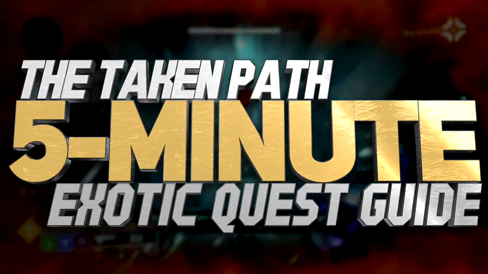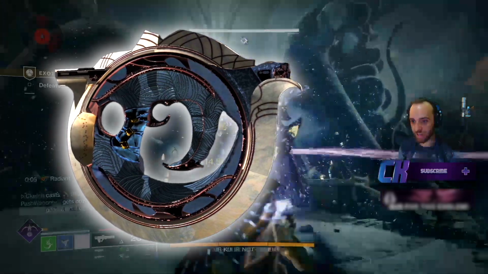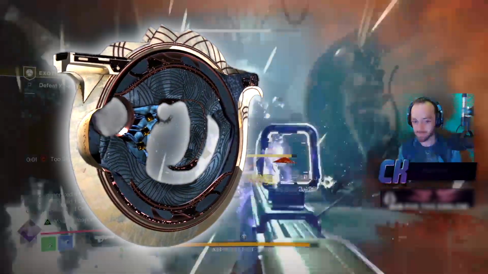The Taken Path is an exotic quest in Destiny 2 Heresy. Complete it to earn the Barrow Dyad exotic submachine gun. This guide covers everything about the Taken Path, finishing all 6 steps and unlocking and completing the DEREALIZED exotic mission.